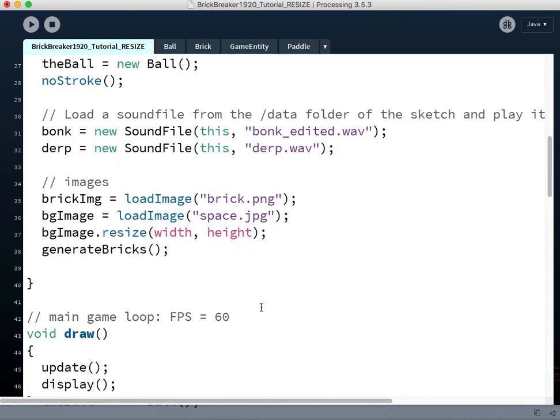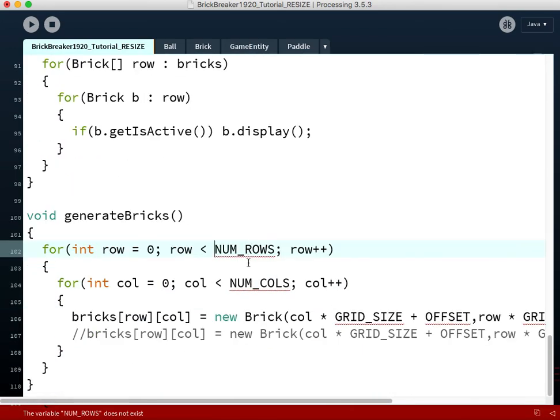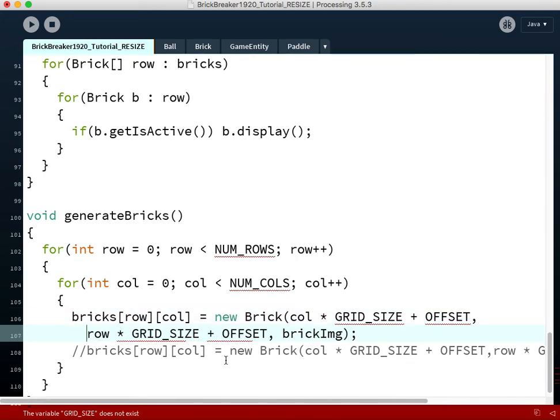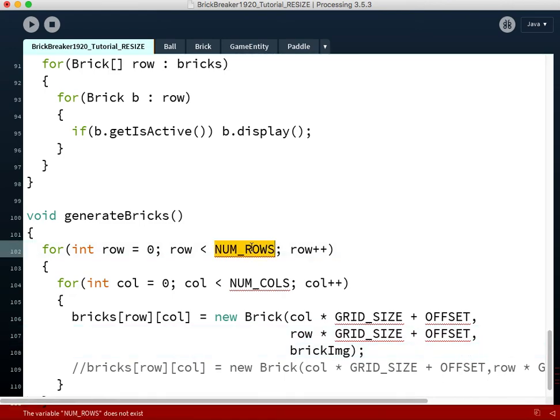Go down to the generate bricks method, because you see here there's a couple little red lines, so we can head down to the errors. Well, it's frustrated with us because we have now changed the name of these variables to be num rows.